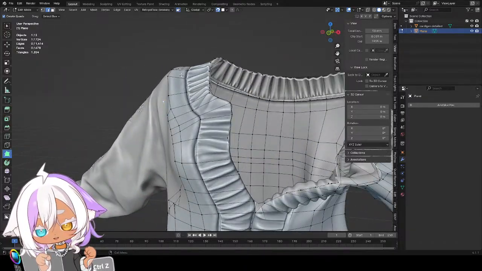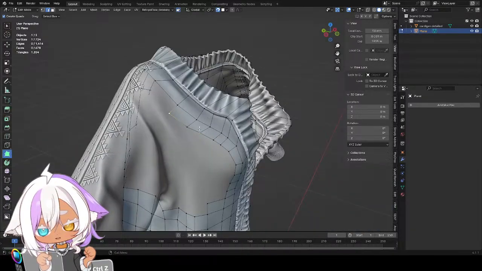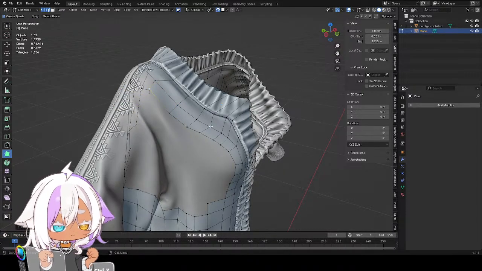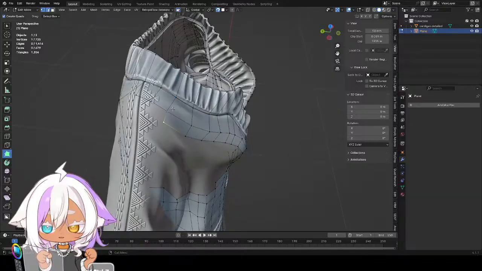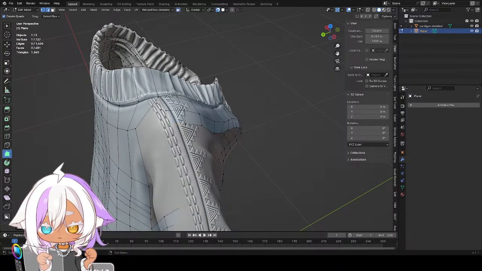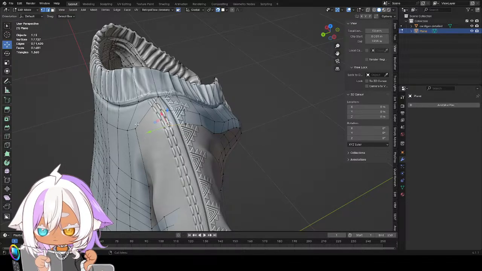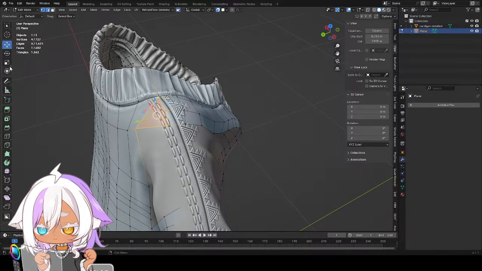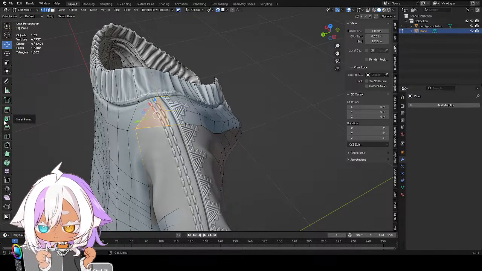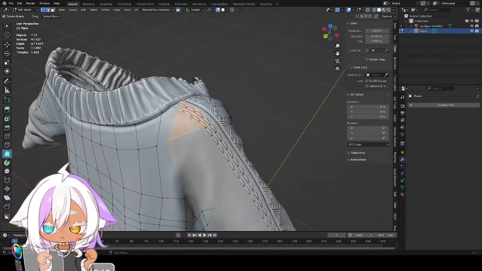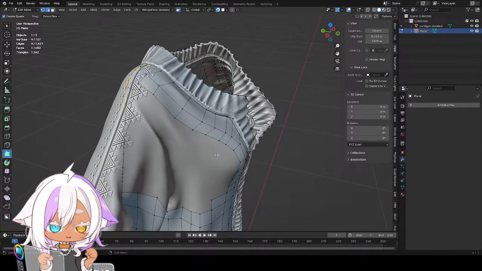Ooh, I like how this flow is. Now see how it's flowing up nicely? Whoops. Do this, and look, it's 4, so we can just do this. Is it 4? 1, 2, 3, 4, yes. Gentle reminder, a quad doesn't always need to look square. Sometimes a quad can be a bit wonky.